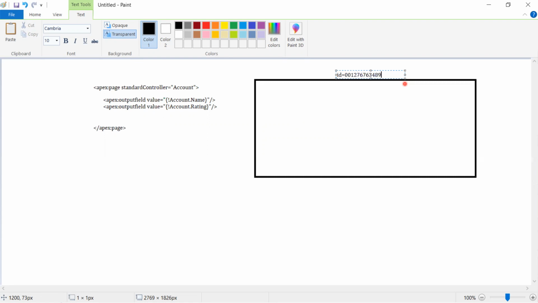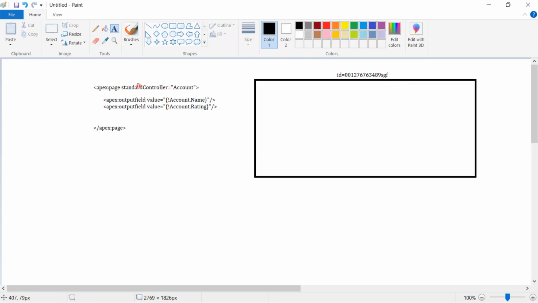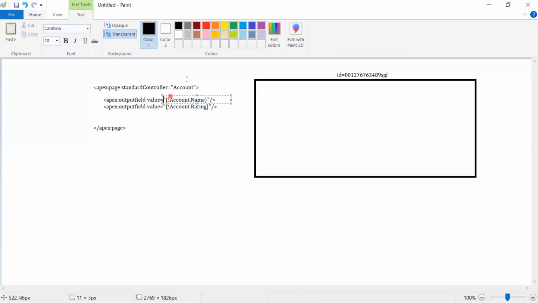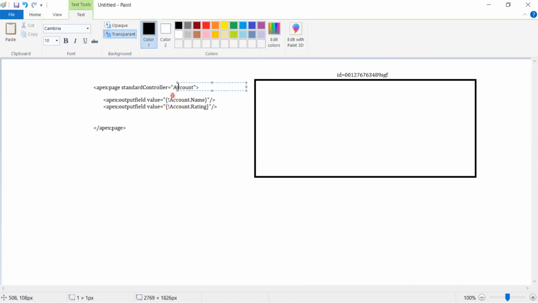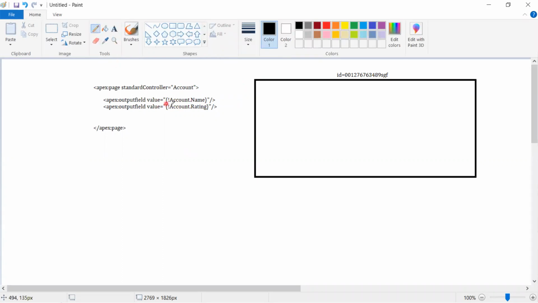That means standardController equal to Account, and when I'm displaying using output or input fields related to a specific ID, we directly used to get the information from the standard controller name and then the API field name. This is how we used to do it.